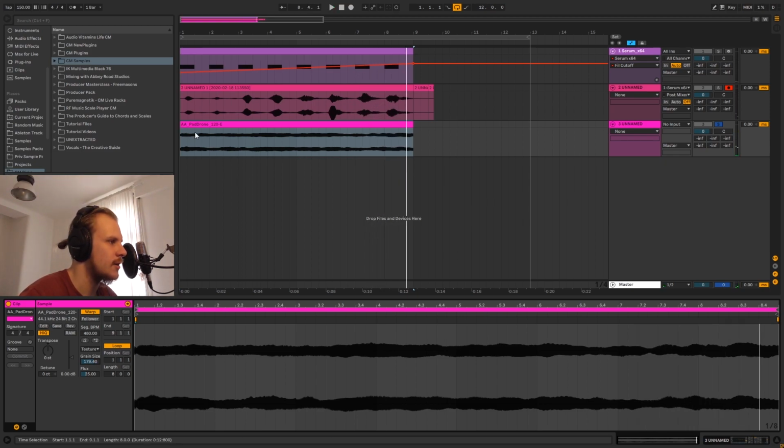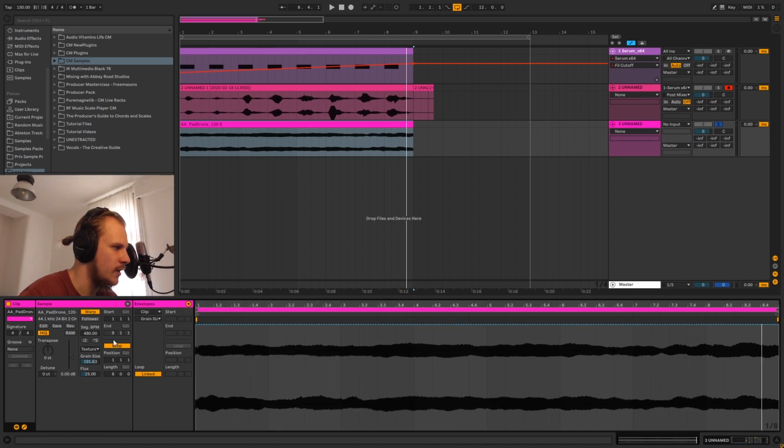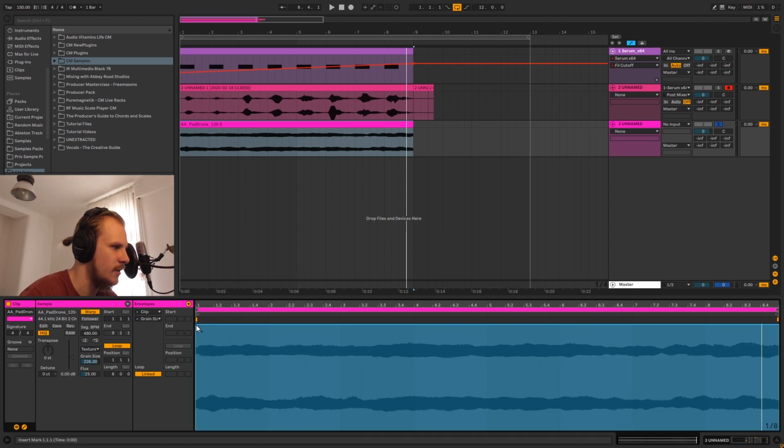And now, as you can hear, we have this same note being extended over a longer time, which is really cool, and it really gets powerful once you start modulating the grain size and the transpose. You can get some really interesting sounds.